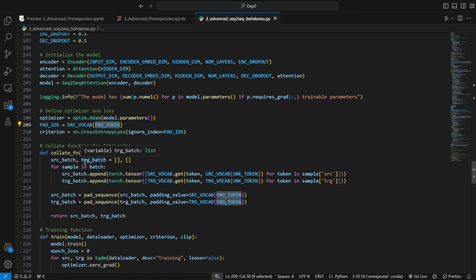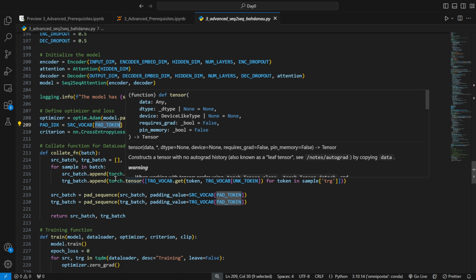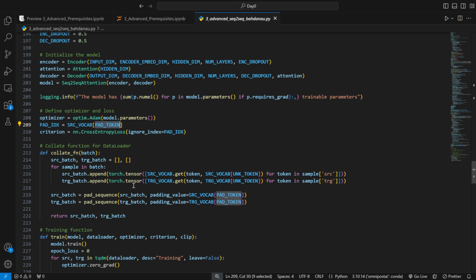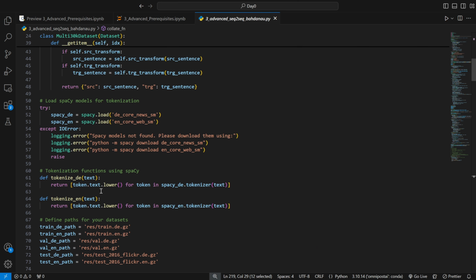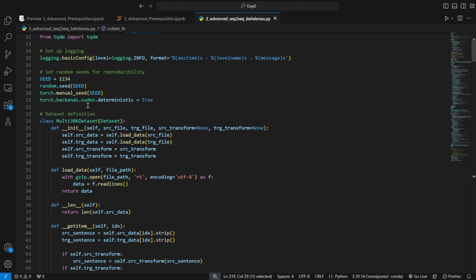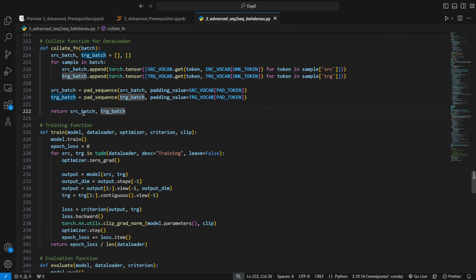Okay, the collate function is the function which will create the batch. What we do here is replace the tokens which are to be padded. For example, my sequence length is 512 and I have only, let's say, 200. So the next 312 tokens will basically be padded with the pad token. That is what pad sequence is. Pad sequence is a function from utils which will do that by default. That will provide you your source and target batch, which is ready for training.